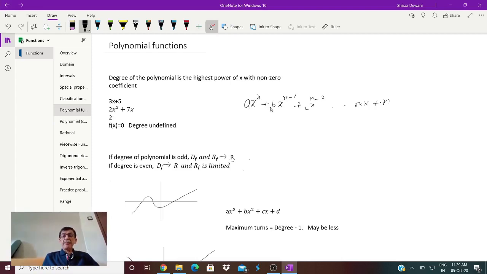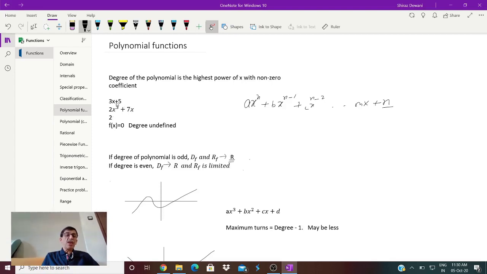So a, b, c are constants. They are the arbitrary constants and they are the coefficients. Now you can have some of them as 0 also. Then that particular term may be missing. For example, c could be 0 or b could be 0. But the first term cannot be 0. For example, if a is 0, then this term will just vanish, and then you can start with b into x raised to n minus 1. So the first term cannot be 0. If it is 0, then you start from this and not this. Any of these terms could be 0. So you can have decreasing powers of x. Some may be missing, that's fine. And ending with a constant. N is just a constant.